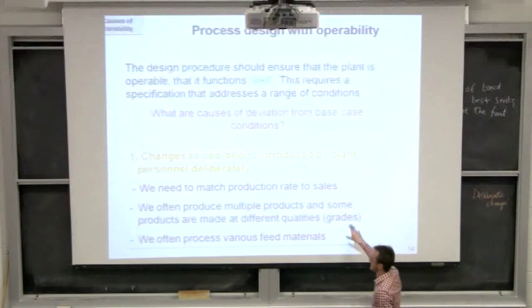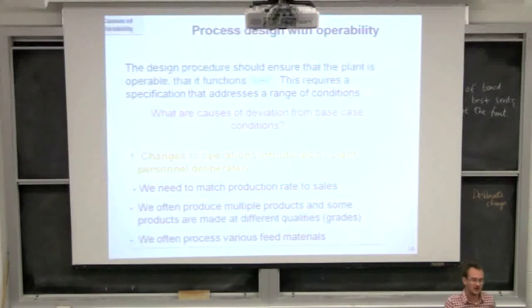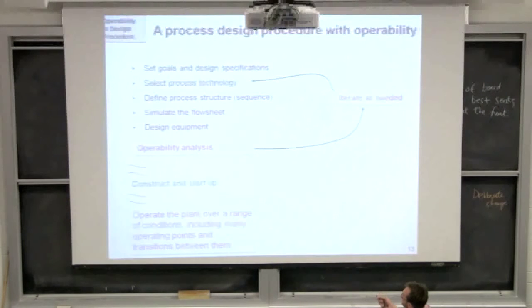Another deliberate change, and this is very typical that you'll see, is that a plant is never designed to produce one product. If you go look at some of the really interesting plants, where there are the most engineering challenges, they are the plants that produce multiple products on the same equipment. That's a tremendous task you're asking to do, because if you go back to this idea right at the top, you set your goal and specification, and you design one set of equipment. Now we're essentially doing this design process many times.